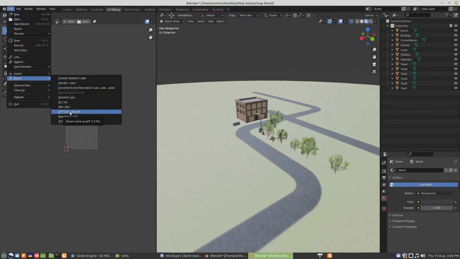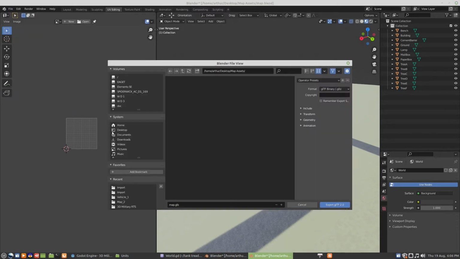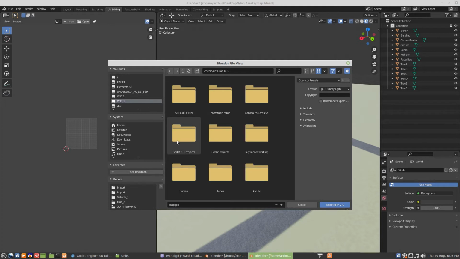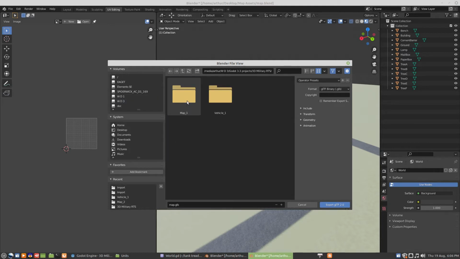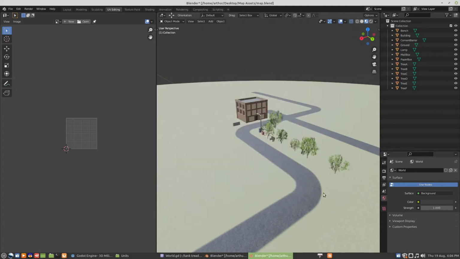And in the future, when I do more to the map, I can just overwrite this map. So I'll navigate to that folder, into the import folder for the map. I'll give it a matching name for the folder, so map1, and export that.